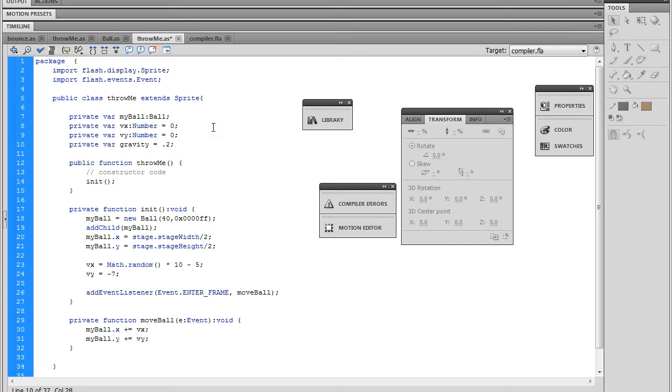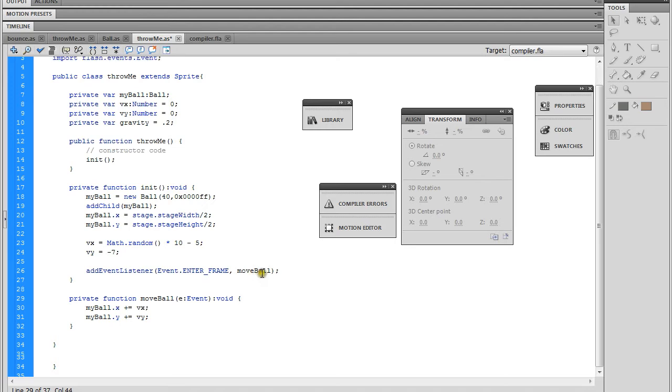And we can add more or less to the gravity as we go. But you'll notice that gravity is a positive number. And so what we're going to do is apply the gravity to the Vy, the velocity y, and it's going to slowly chip away at the value of our velocity y.